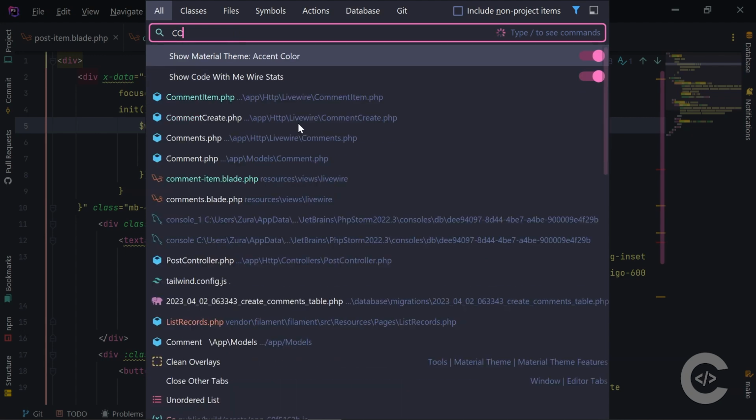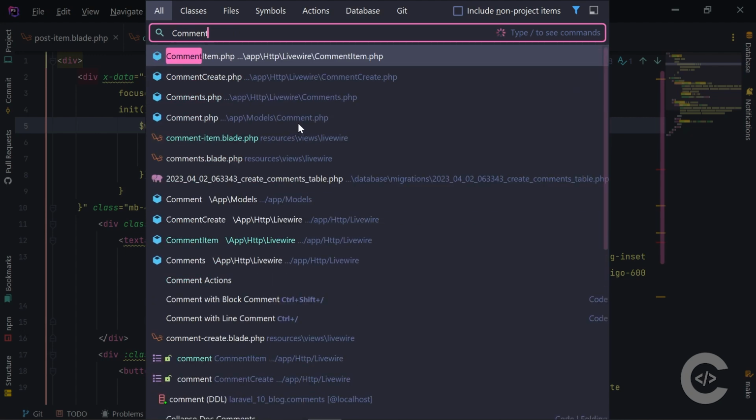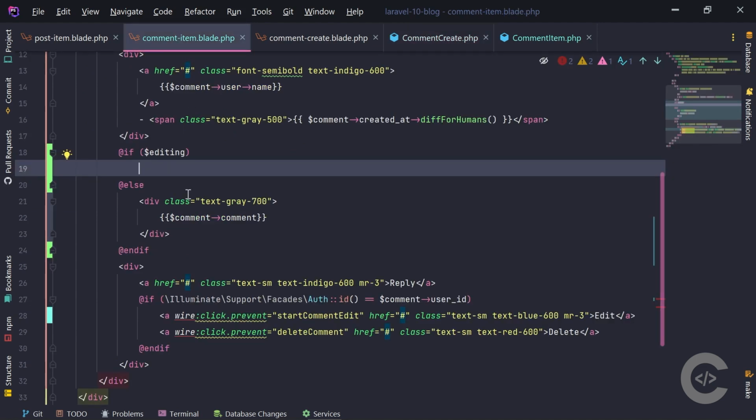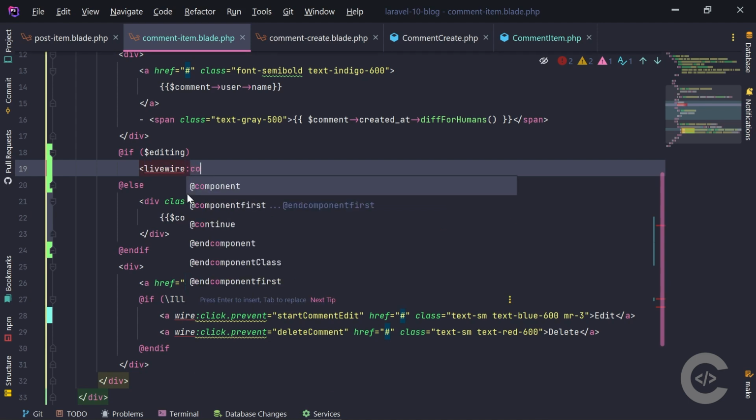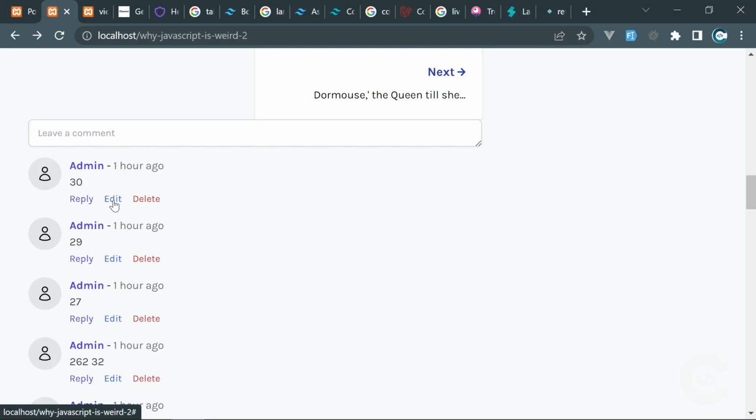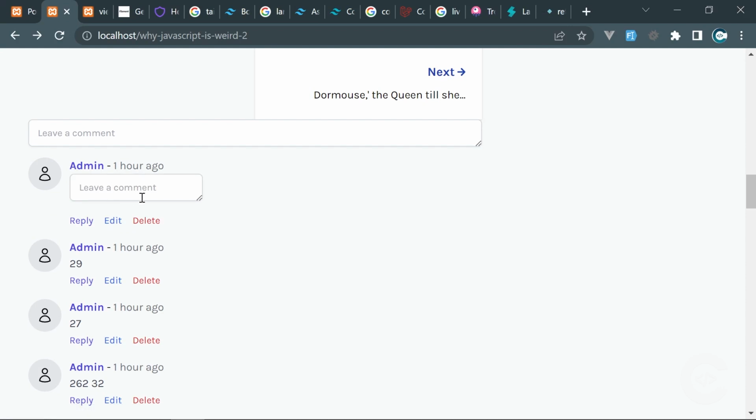I'm going to also open comment create class here. All right, now in comment item, I will try to use that component livewire comment / create. Okay, if we are in editing mode, we need to render this input. Okay, now when I click edit, we see this input field.